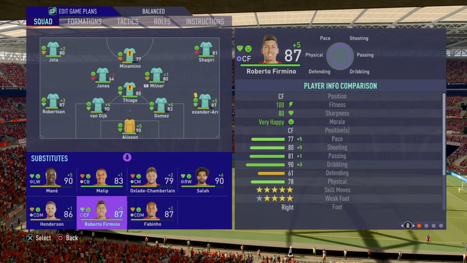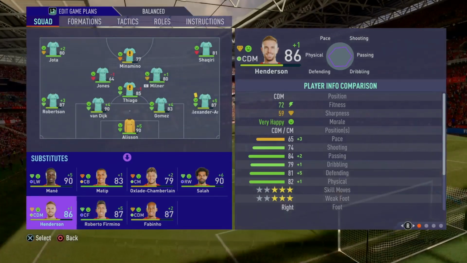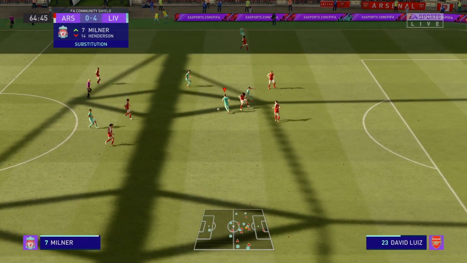We have 4. Now, Jota, Shaqiri, Jones, Milner and Thiago have come on. Ox, Mane, Salah, Fabinho and Henderson have all come off. Big refreshment now and try a few other players out. Here's Curtis Jones into Minamino. Flick round the corner is Milner.